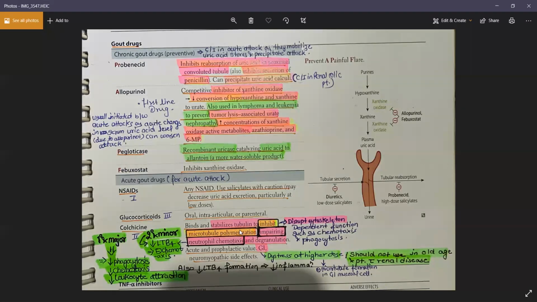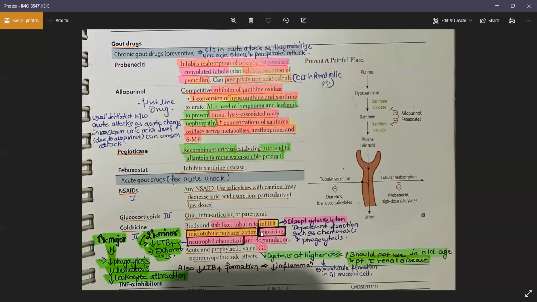It will inhibit microtubule polymerization, and you know that polymerization is very much required for the formation of microtubules, and the microtubules are required for the chemotaxis of the neutrophils, because any cell, if it wants to move in your body, needs the microtubules, the railroad tracks, right? Yes. So by inhibiting the microtubules, I will inhibit the cellular movement, and in that case the neutrophil chemotaxis, right? And for degranulation, even within the cell, I need the microtubules in order to move these granules in the neutrophils, right?